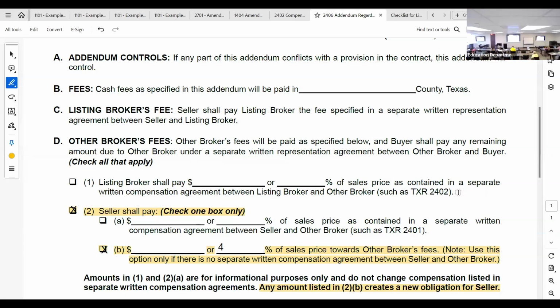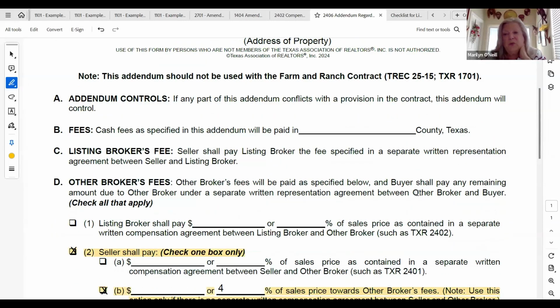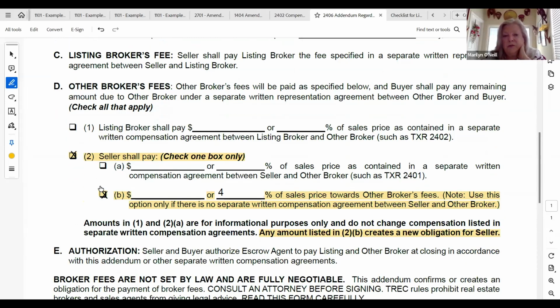Okay, so I just let them know we're not paying anything, and that's it. You're going to say, as a listing broker, I am not going to provide any compensation for your buyer brokerage fees. So it doesn't have to be documented that we're not. No. It's at risk for the buyer agent, right? Truthfully, and the buyer. That's why they created this addendum. So it's real clear. Either they've got a 2402 signed between the brokers, or they've got a for sale by owner and a 2401, right? Or this buyer is going to negotiate directly with the seller for them to give an amount towards their broker's fees.